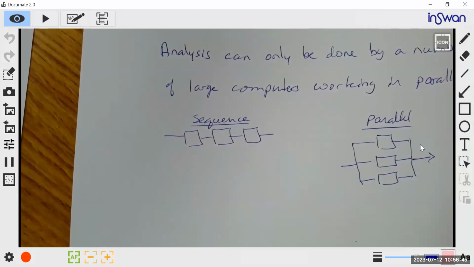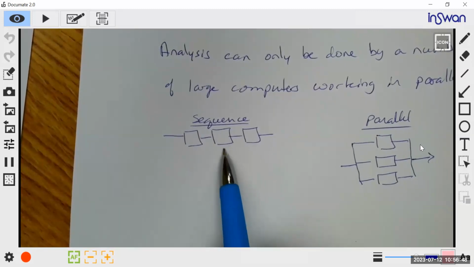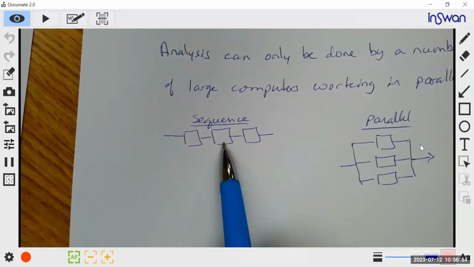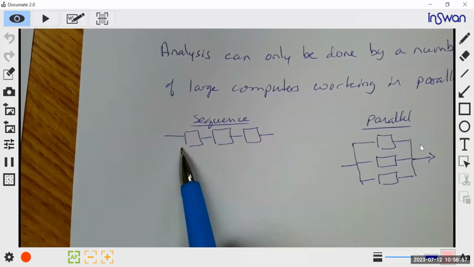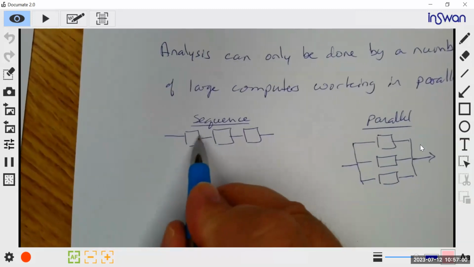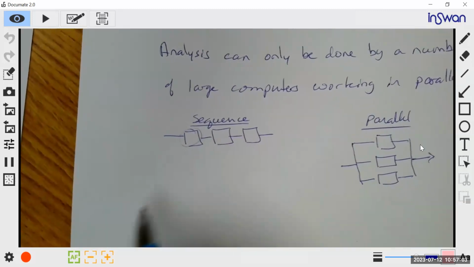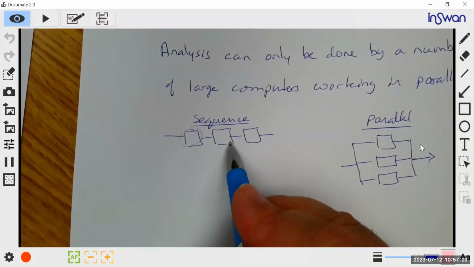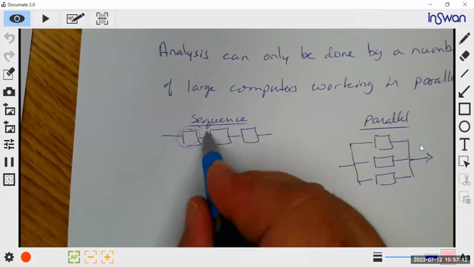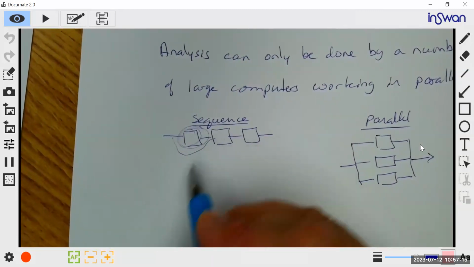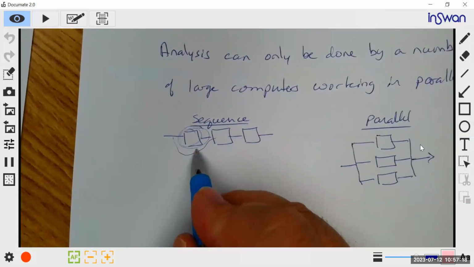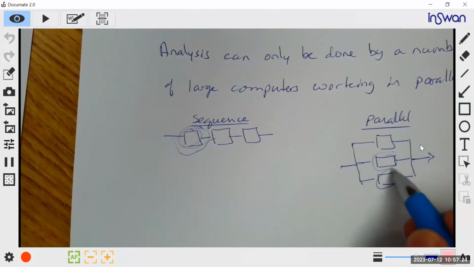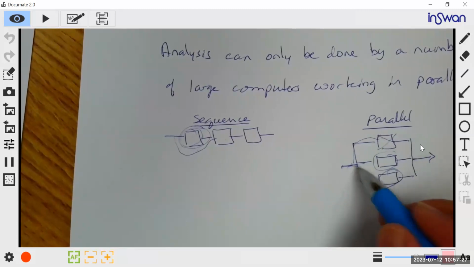Large corporations used to have their computers, their IT systems, set up in sequence. The problem with this is you run through it. This is the computer that's working, processing all your stuff. These two are down. But if this one breaks, this one takes over. But now with this one being down, unless you have a way of circumventing this, your data gets stuck here. With parallel, you could have these two down and only work everything through this one. And if this one breaks, you could just reroute it.